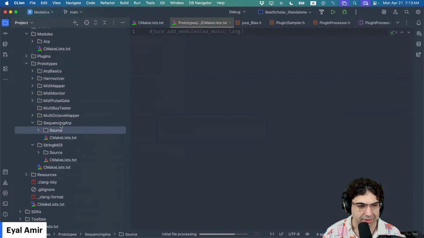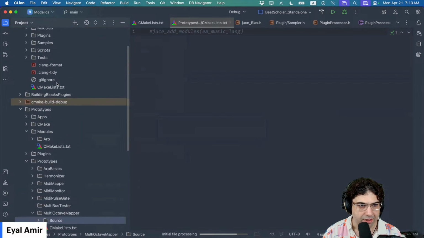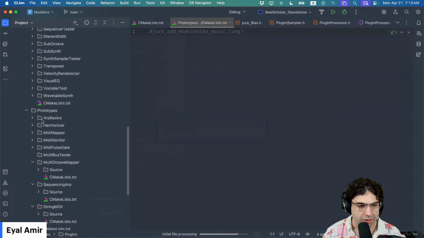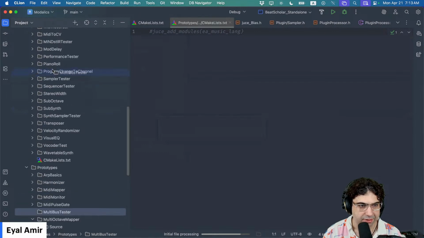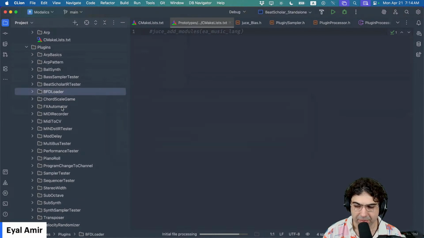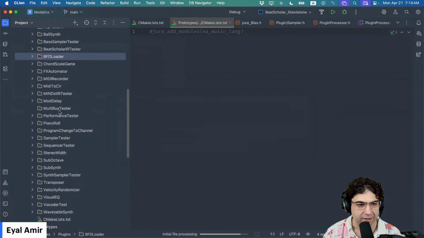It's going to be the most basic thing here. Oh, sorry, not prototypes. Let's put it in plugins, because it's a plugin. Multi-bus tester. These are just a million plugins that I opened. They're just things I test with my library.